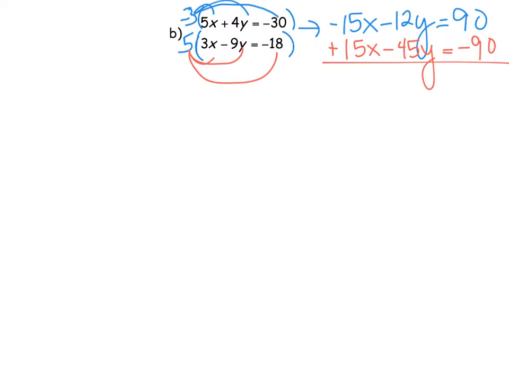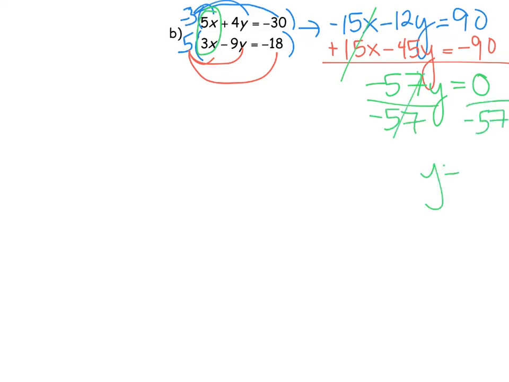So now I need to eliminate my variable. The whole point in this, guys, was to find a number in common so that we can get rid of x. So we found that 5 and 3 both share 15. So when you multiply the top by negative 3 and the bottom by 5, these are going to cancel. I'm left with negative 57y equals 0. Now guys, don't stop here. You have to solve for y. When I divide both sides by negative 57, I get y equals 0.